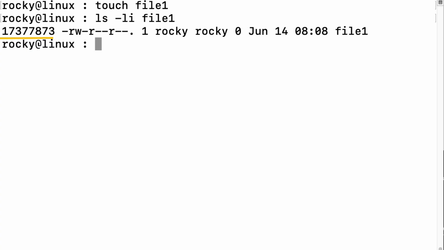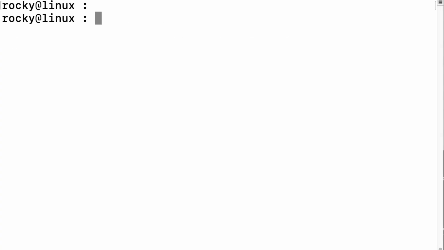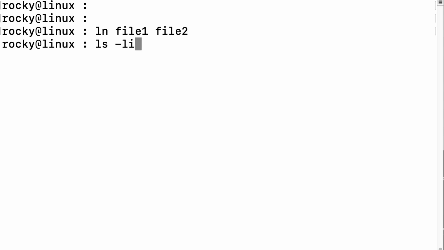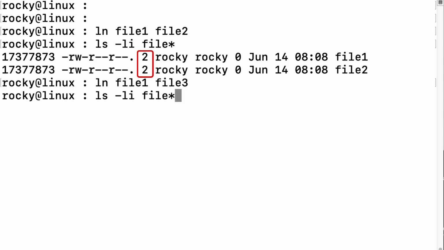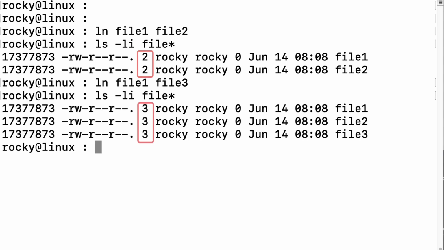Now to prove this, we're going to create some additional names which all reference the same inode. So we use the ln command, which obviously stands for link. And now we see that there's 2 file names that point to the exact same inode, and also we see that the link count field is up by 1, and we can add a third name. And we see that the inode is identical and the link count now is 3.